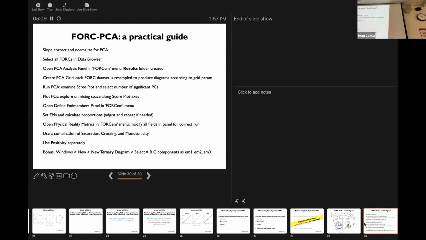Yeah, thank you for that question. If your data set contains forks that are dominated by one end member, that's your ideal case. Then your end members from the analysis will be very close to a pure end member.